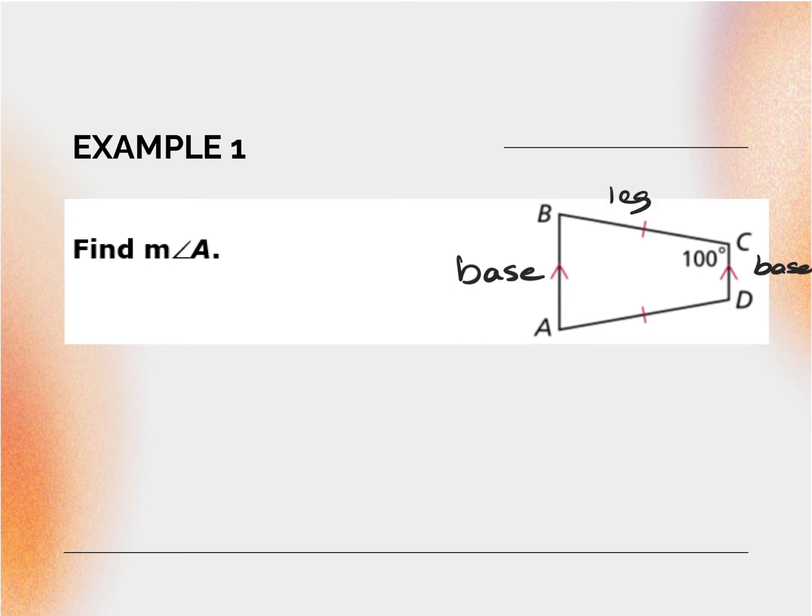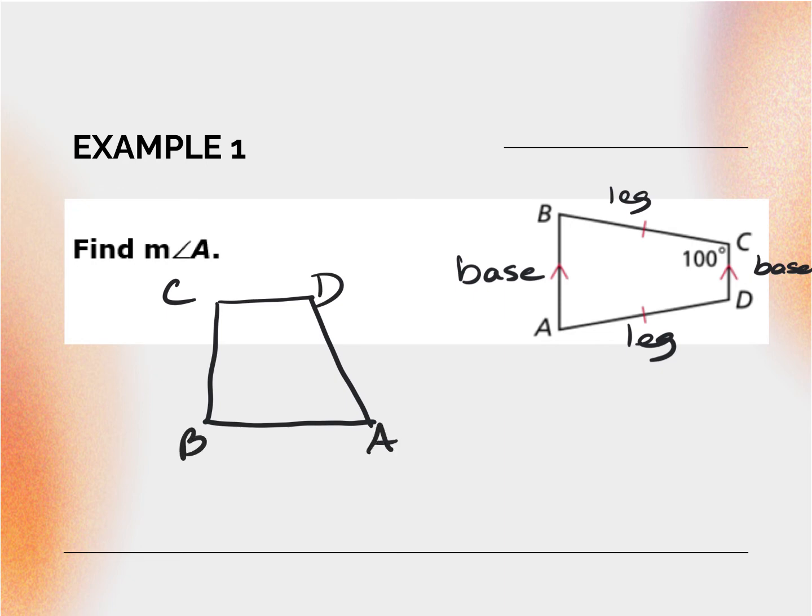And these are the legs. This is a leg, and this is a leg. Now, if it helps you to stand it up, you could stand it up if you want to see it sitting on its base. You don't have to. C, D, B, A. This was parallel, parallel. This one was 100. So I know when I have an isosceles trapezoid, my base angles are going to be congruent. And then A and B are also a pair of congruent base angles.